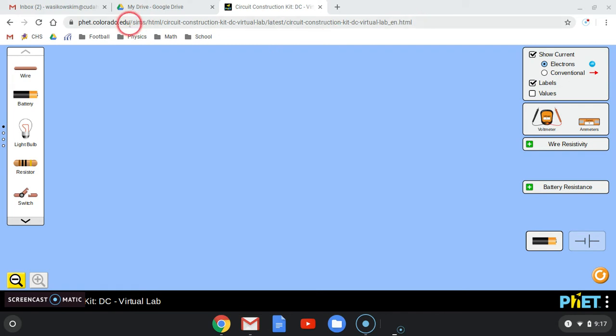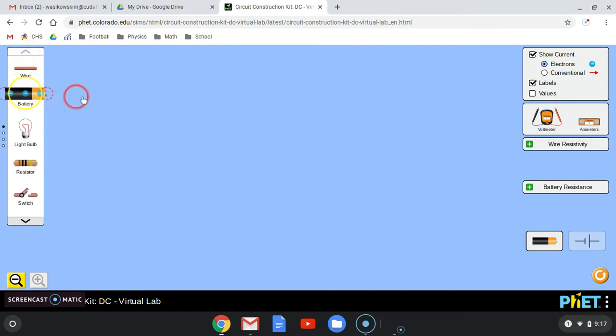So this will allow you to build circuits. It will allow you to measure things within circuits. So we're going to do all the above. First of all, on the left side here, you have all the different components that we can add in, from wires to switches. And if I scroll down, I can use different types of bulbs, different types of objects. So we'll be using different components.